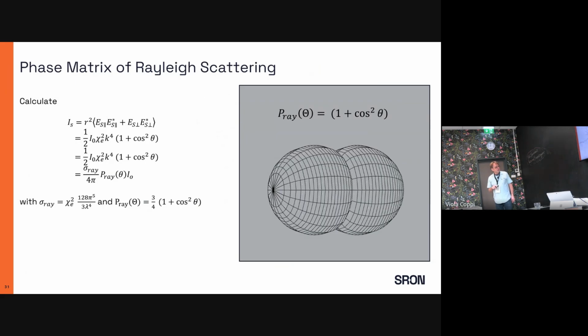That is, this light comes from the right, and that describes the probability of scattering. So most light is scattered forward and backward. We have a minimum in the perpendicular direction. That's not so important for Rayleigh scattering. Probably you know more the scattering coefficient, which is 1 over lambda to the 4th, right? So lambda is the wavelength. If the wavelength is small, you have a lot of scattering. If the wavelength is long, then the scattering is extremely weak. And that is why the sky is blue.